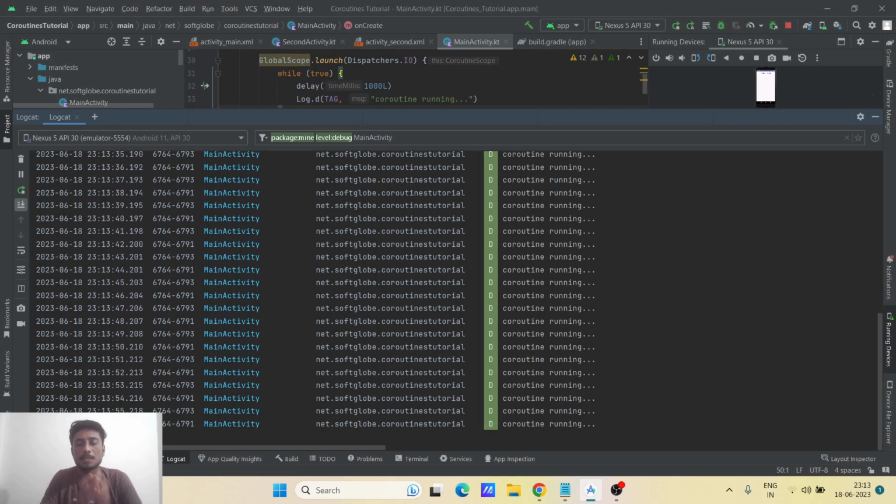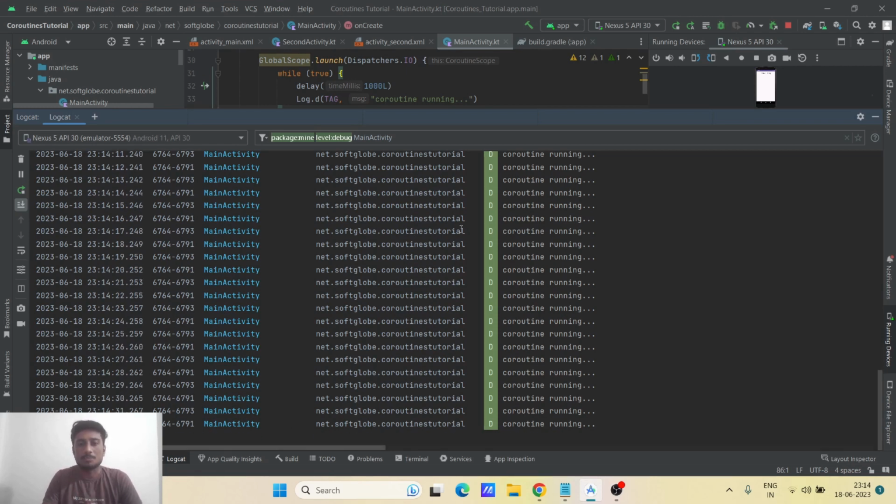Let's say we are making some network call in the main activity, and we switch to another activity, and that network call didn't complete, but we are still at the second activity and we don't need that network call now. Still it is running and consuming resources, ultimately draining the battery. So this is bad programming practice, and this is the main disadvantage of using the global scope. For that, Kotlin has provided other scopes that are feasible and we can use them according to our requirement.